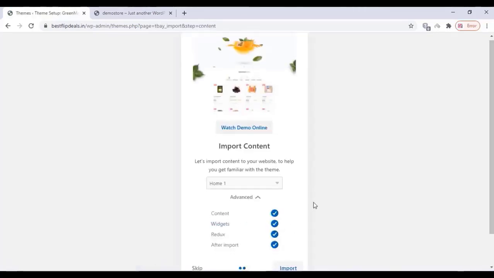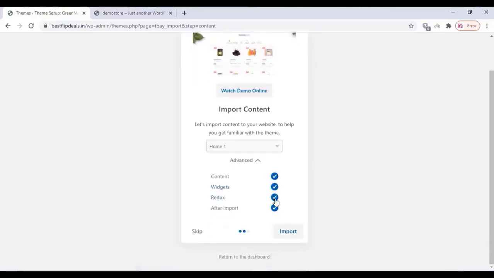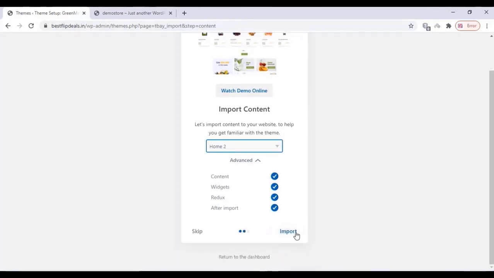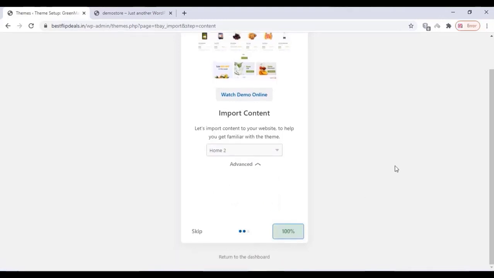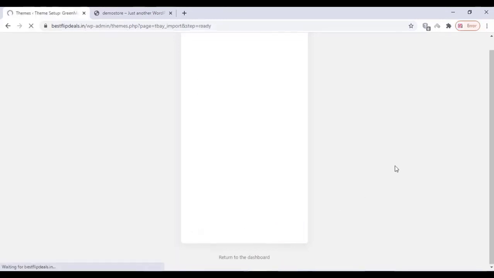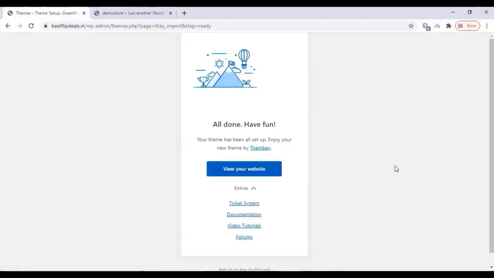And you have to import the demo content. There are various demos available. You can choose one demo and click on import and wait for some time for the demo to get imported. Once you finish that, we can check our website.